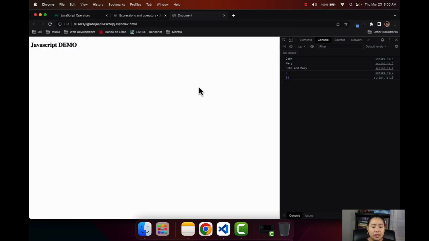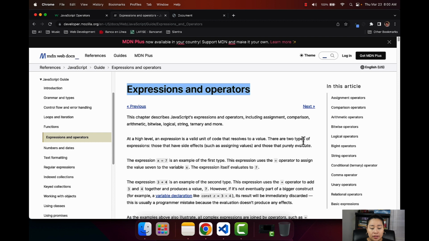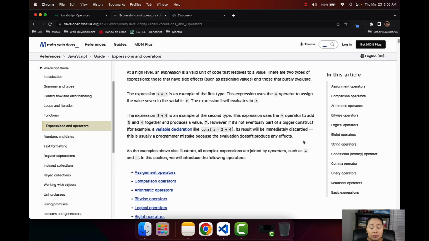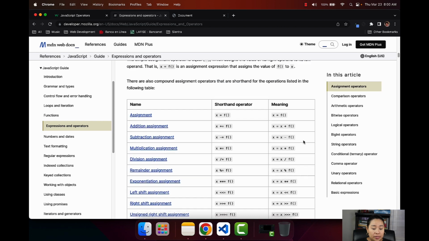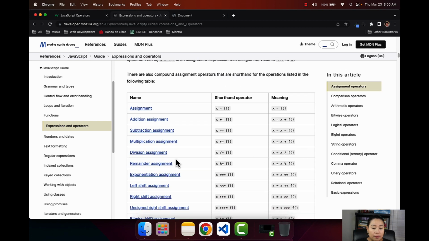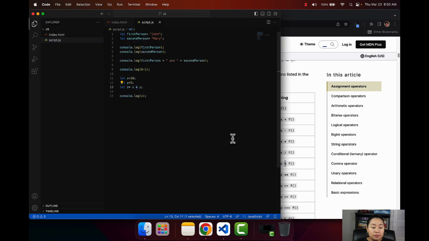Now, there are different types of operators and each of them will do different things. So I want to explain to you, let's take a look at the remainder assignment. Okay, so the remainder assignment, it's this symbol right here.